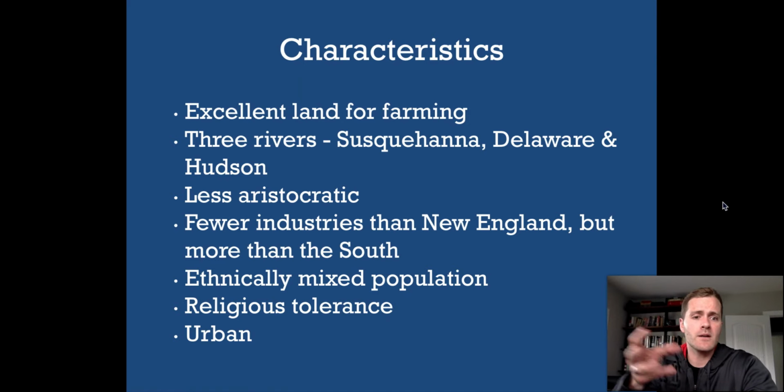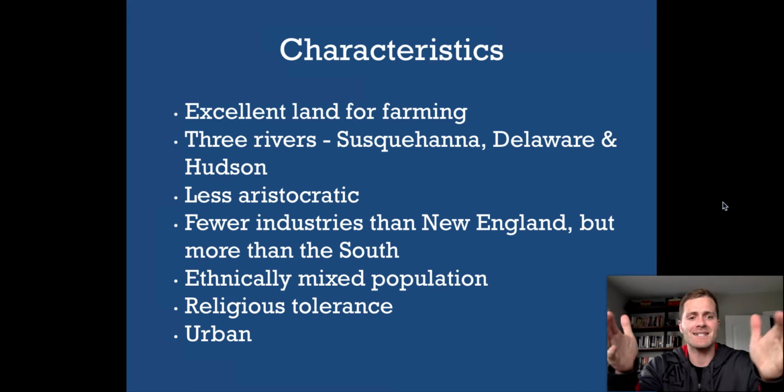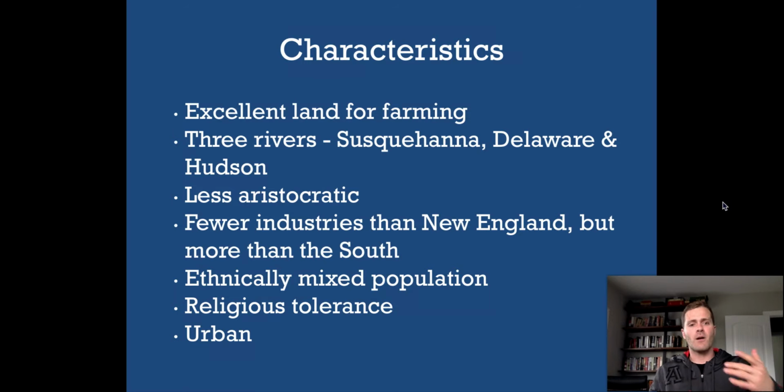So what to know here is that unlike the South that's practicing plantation-style economies, plantation-style farming, the middle colonies are going to be much more so breadbasket-style farming. Now, to my students, they're not farming bread baskets. What this means is they're farming the types of crops that you would use to feed people. So wheat, grain, corn, etc. Much more sustenance farming, not single cash crop style farming, but they're the farms that are going to feed the rest of the country later.